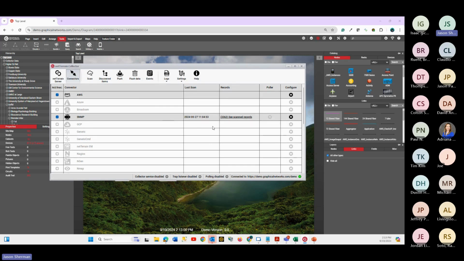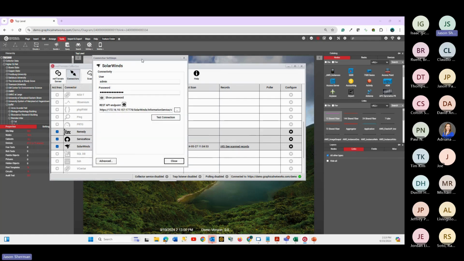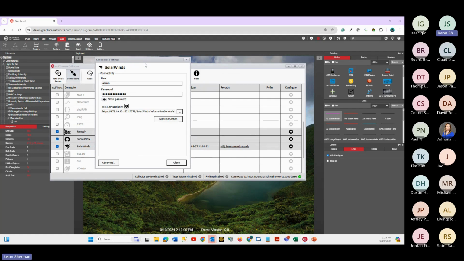But this has multiple connectors inside of it. A couple of those that we mentioned and talked about are SolarWinds and ServiceNow. So SolarWinds, if I click on this, we have an API connection to SolarWinds. Most systems have REST APIs anymore. REST APIs give you the ability to integrate between systems. Most systems don't want to be closed anymore because people expect some openness of a system where you're putting your data into it. So you can get your data out or push data into it, as the case may be. So for us, we have a SolarWinds connector that you configure, and we will pull data from SolarWinds using their APIs.